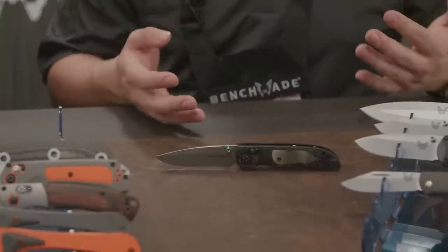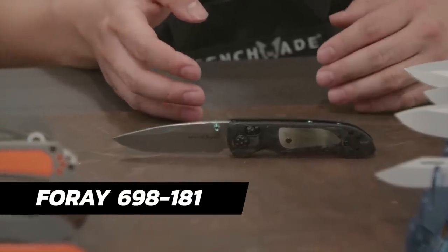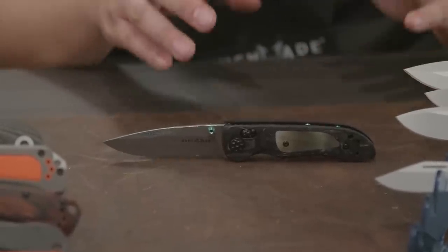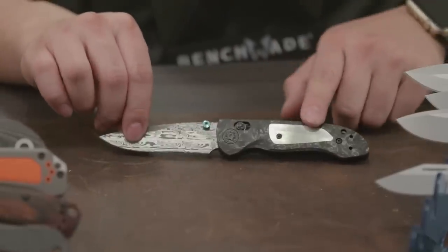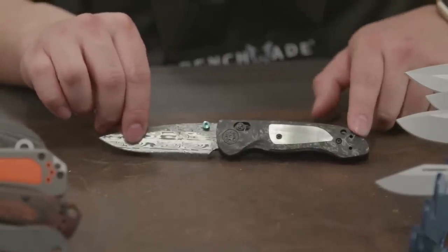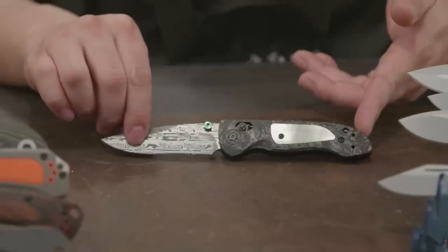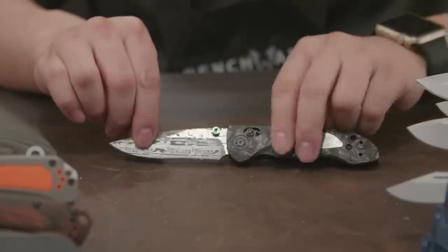So we have the 698-181 — this is our unlimited gold class that we're going to produce throughout the whole entire year of 2018. We basically take a standard inline product and just go to town on it, bling it out. Starting with the handles, this is a pearl carbon fiber — not your typical carbon fiber with the checkering; you get more of the pearling in there, and then we added mother of pearl inlay to complete that whole aesthetic.